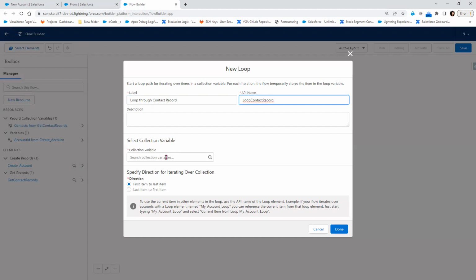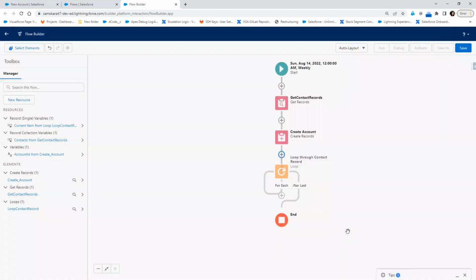Now here we have a collection variable. From where is the collection variable coming? From get contact records. Here is the get contact records. From get contact records, we are giving to the loop. Now what is the next step? Update the contact record with the dummy account.